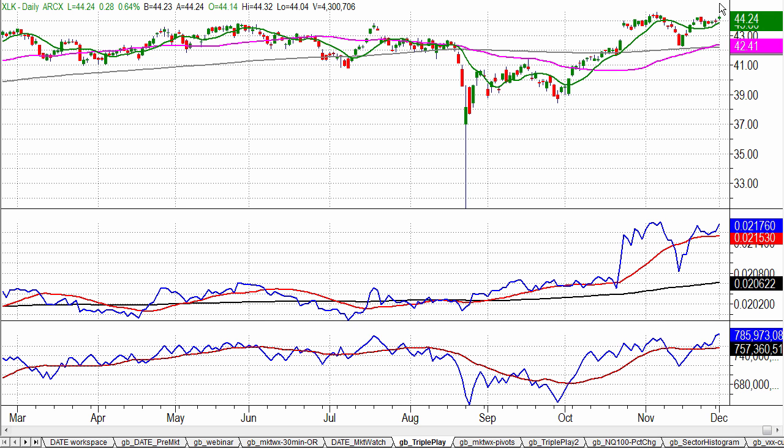XLK. Now, XLK, compare this to the XLP that we just looked at, and you can see triple play is already in gear here. So this looks good. So the 3-month, if I look back at the table, is up 8.5%. So it's stronger over 3 months as well. It's not any stronger over the 6 months, but that's why we're looking at these different time frames. And what we can see is that this one shapes up really nicely to watch for a breakout. So I know you might not have triple play indicators yet, but if this breaks out in the next week or so, these will still be in gear. This is one you want to watch, just like XLY. All right, let's take a look at the next one, XHB.